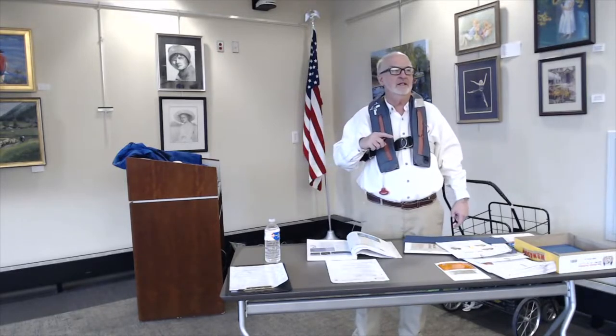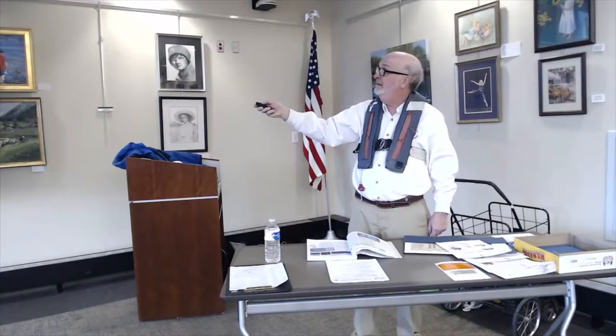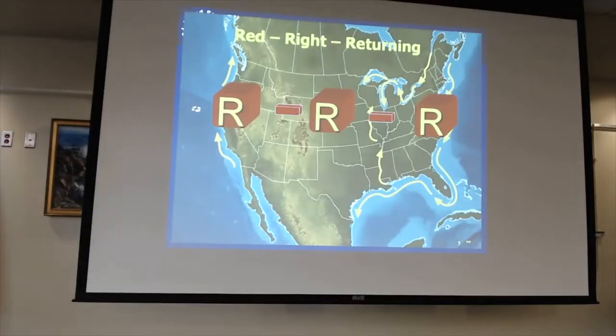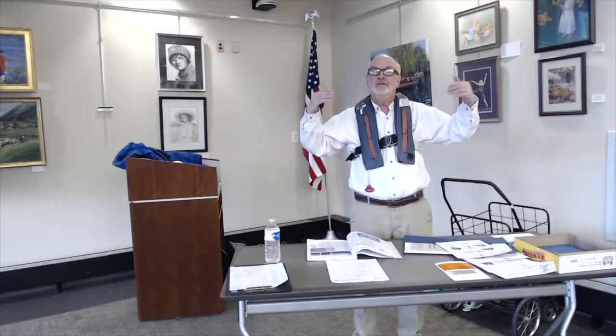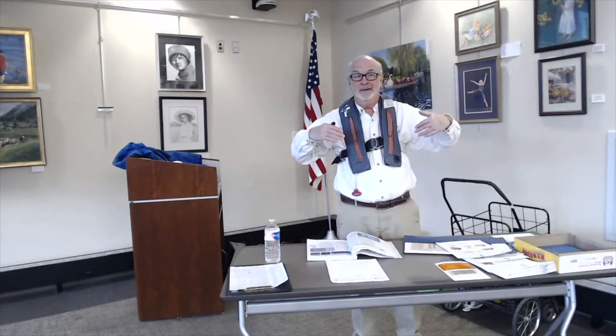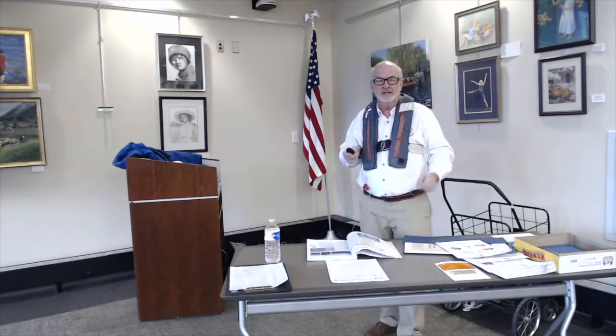Because for somebody who's at Provincetown and heading for the Cape Cod Canal, they're coming in up here and coming down into Cape Cod Bay and heading for the canal. There are only about half a dozen buoys at that end of the canal. But for them, they're returning from the ocean into the canal. For them, they have the red buoys on the right. So in both cases, when you're going into the canal from either direction, either from Buzzards Bay or Cape Cod, the red buoys are on the right. So it can be a little freaky when you realize, gee, they are on my right going in, but they're on my left coming out. Sort of an anomaly due to the fact that it's a canal, okay?